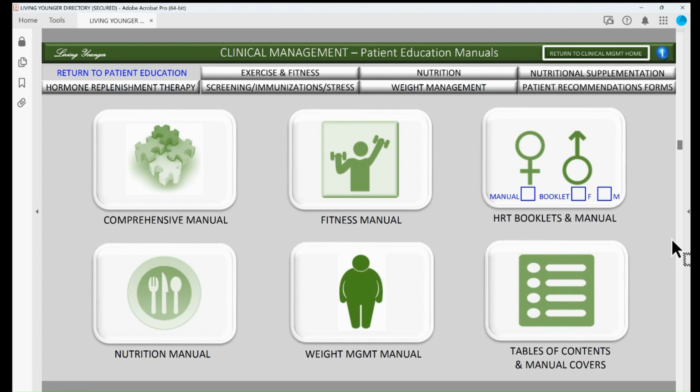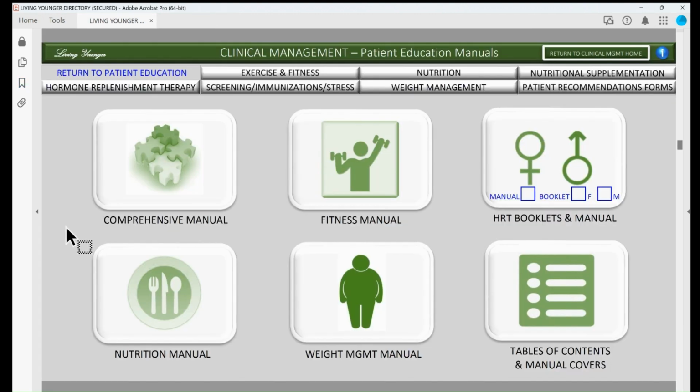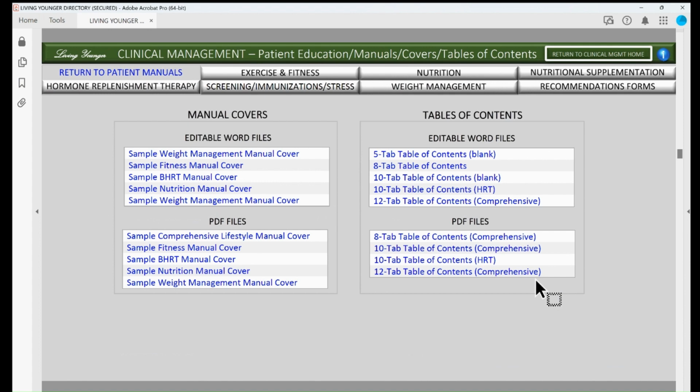All of them are meant to be put into a 3-ring binder, except the hormone manuals can also be printed in booklet form for males and for females. We will cover the explanation and instructions for printing out booklets in a subsequent tutorial. You can also customize the tables of contents for your manuals.